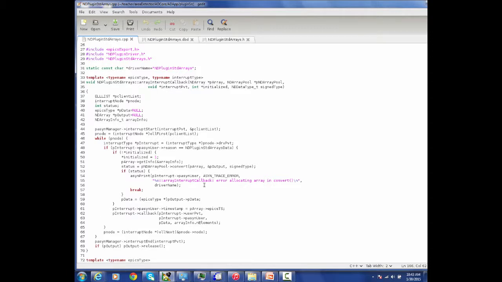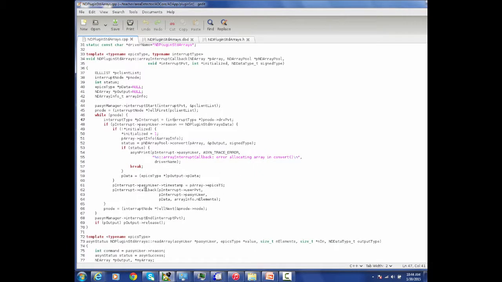And basically this is a loop going over all of the clients, waveform records effectively, that have been subscribed to this plugin, for this interrupt, for this array data type. So it's doing the callbacks.